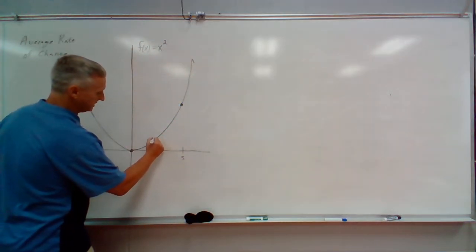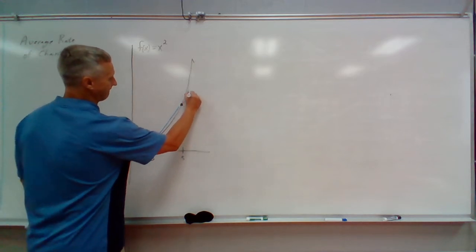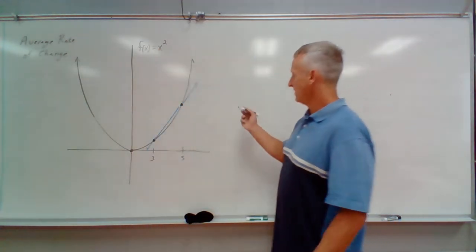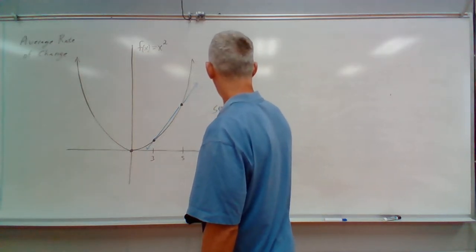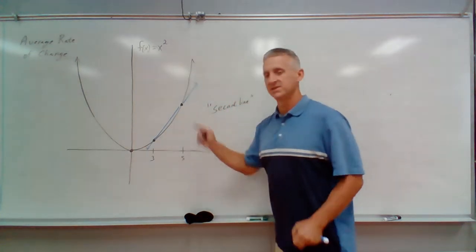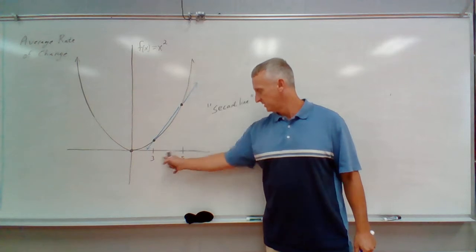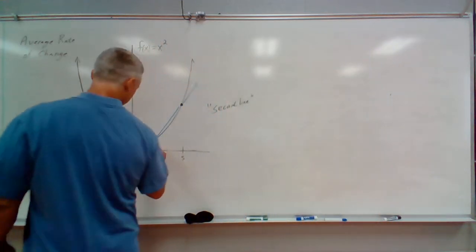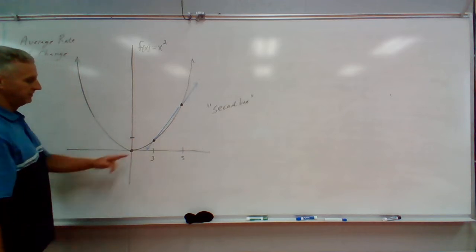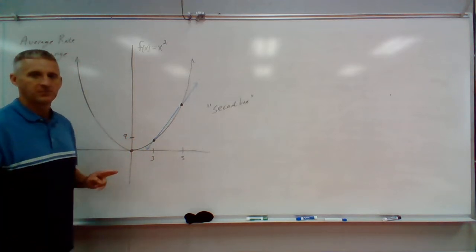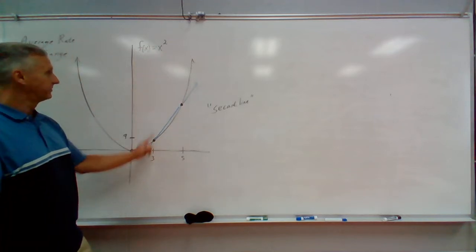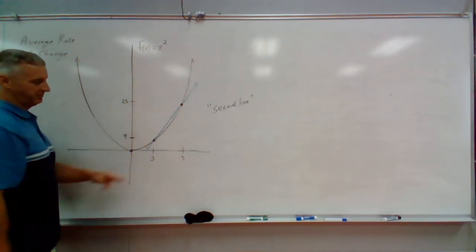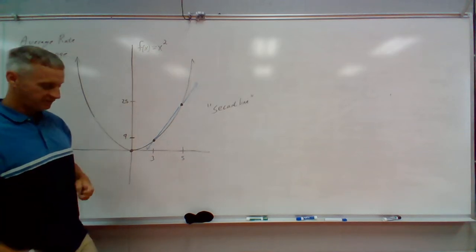To do that, we're going to draw what's called a secant line through those 2 points. Okay, so this is called a secant line. The secant line is just a line that goes through these 2 points, the one at 3 and the one at 5. Let's find some other values here. If my x value is 3, then this would be 9. Why is that 9? Because this function is x squared. If I plug 3 in for x, I get 9. If this is 5, this would be 25. Plug 5 into my function. 5 squared is 25.